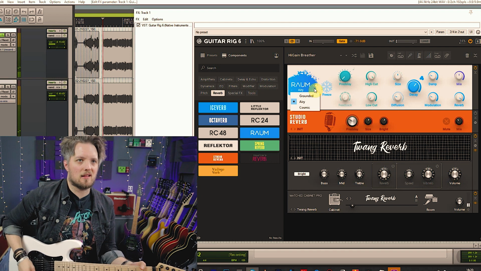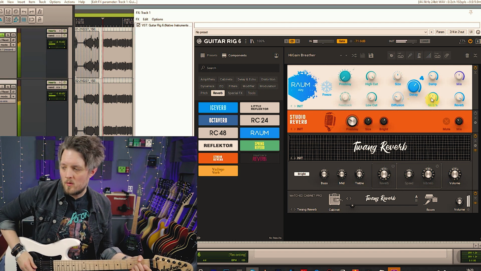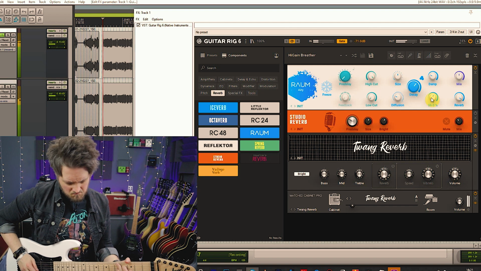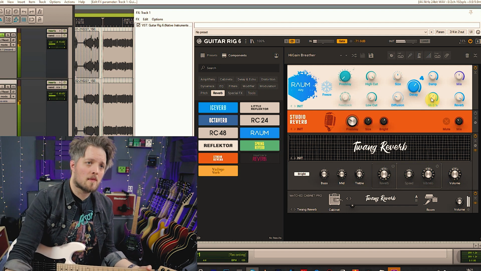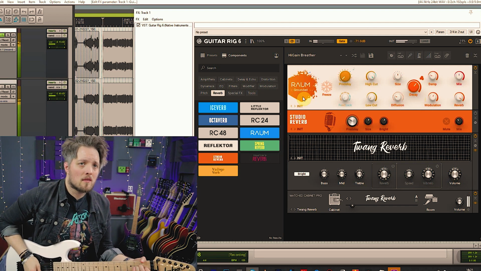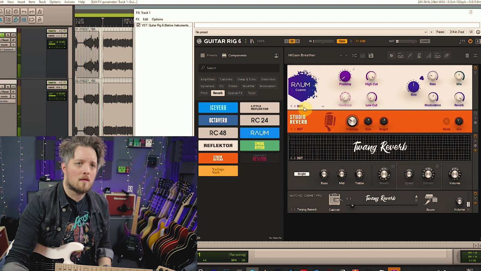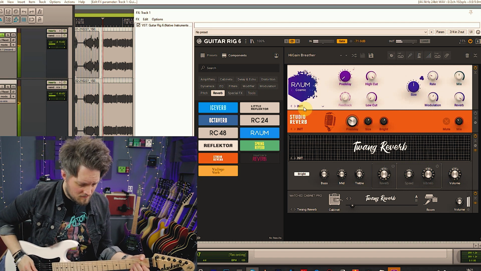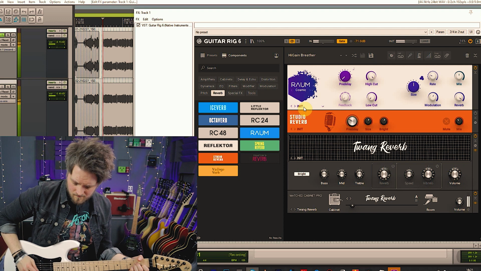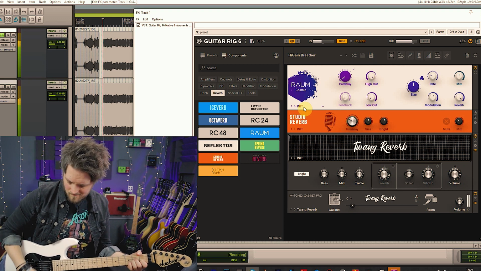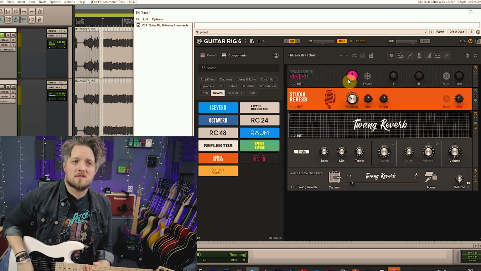This is where the reverbs can get a little bit weird. So we've got that, that's pretty cool. We've got some tractor reverbs as well.